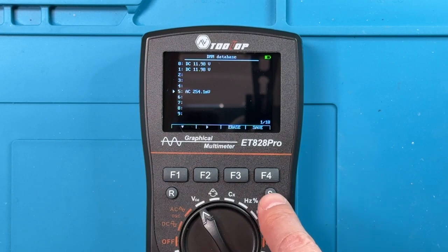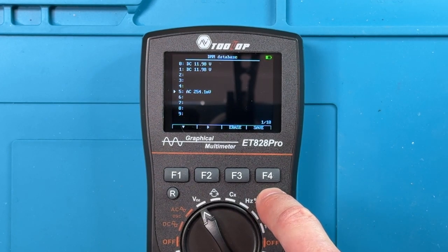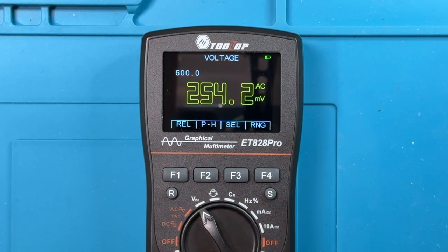And when I want to get out of this mode, once again, I hold the S key down for 2 seconds, and I'm back to the mode that I was in.